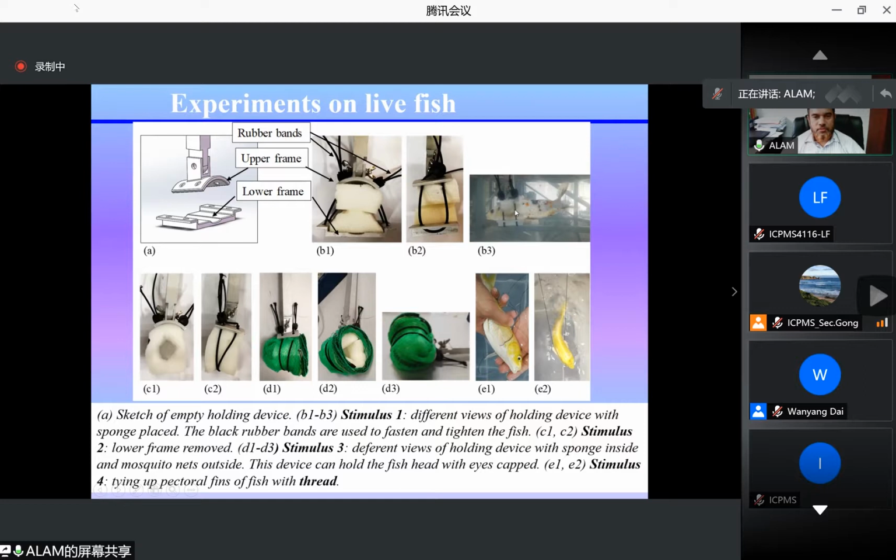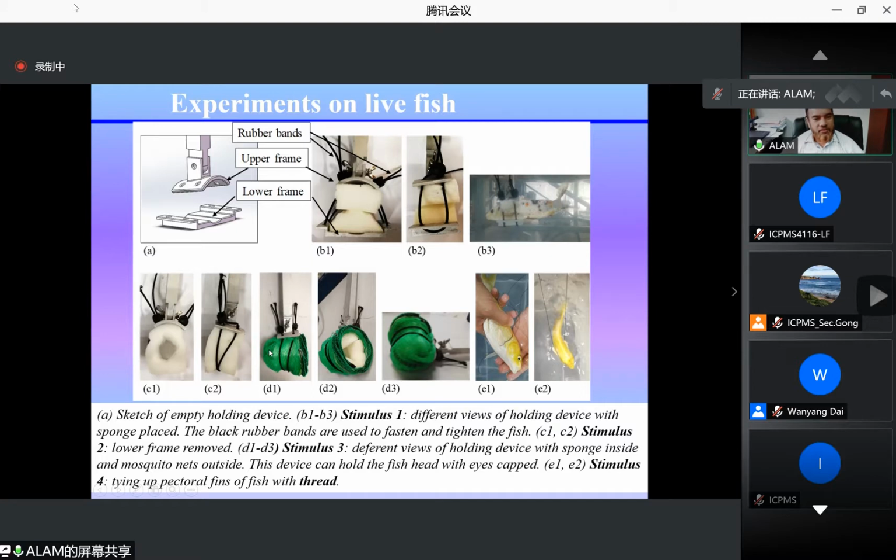To tighten, we did not use a screw; rather, we used an elastic cord so that the fish can be a little relaxed instead of tight. So here are the different techniques. Finally, the second technique is that we remove the lower part. When we put the lower part, actually the fish does not want to move, like here.